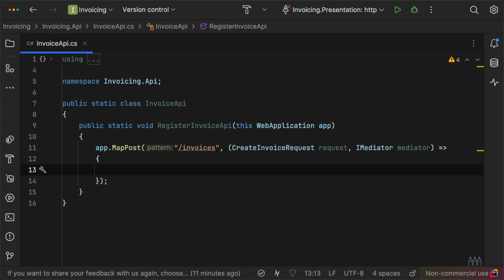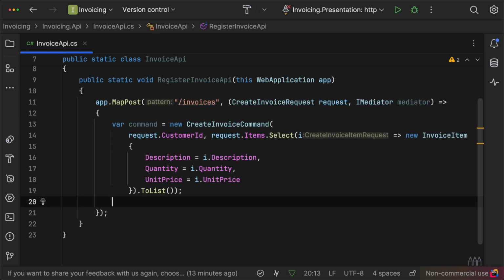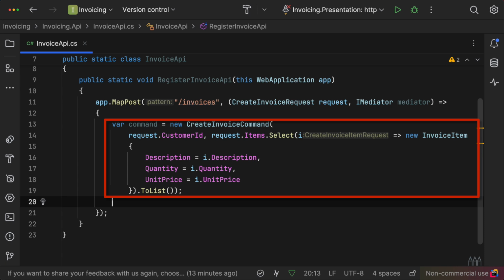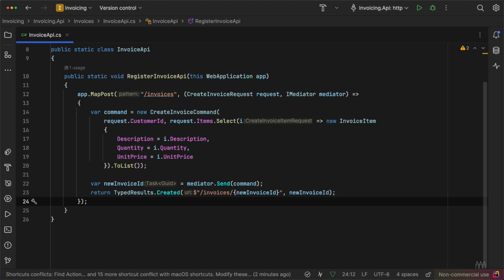The endpoint receives a CreateInvoiceRequest object with the customer's ID and invoice items. Using MediatR, we create a CreateInvoiceCommand with the request data. This command is then sent to the application layer where the invoice creation takes place. We receive a unique ID for the new invoice and respond with an HTTP 201.